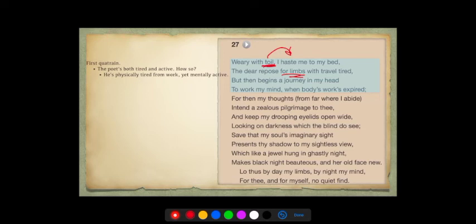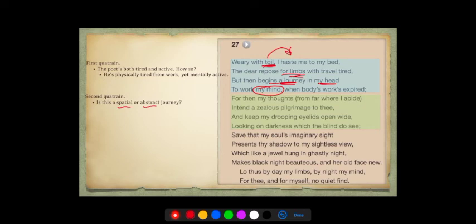Yet, once he gets in bed, then he's got a journey in his head. And that's where the mind just starts going. His mind will not let him sleep. So what is it that he's focused upon? Well, before we do that, what do you think? Is this a spatial or abstract journey?